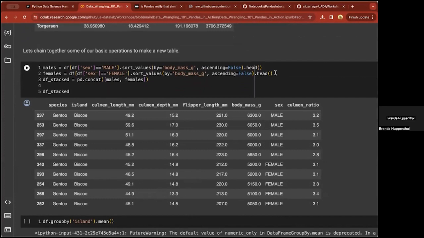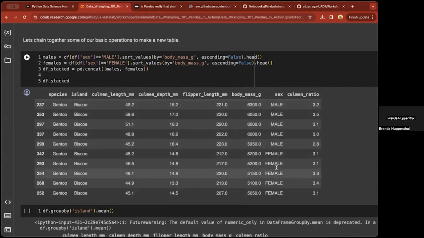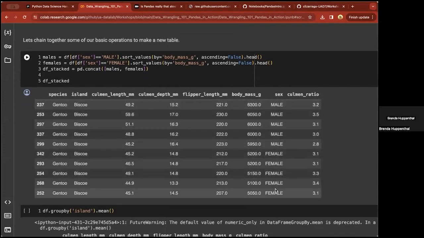Then we concatenate those two tables together to make a new table that has these top 10 heaviest penguins, and show it here. The concatenation takes the males and appends the females right after them. So we can see that the 5 male penguins are first and then the female penguins are second.